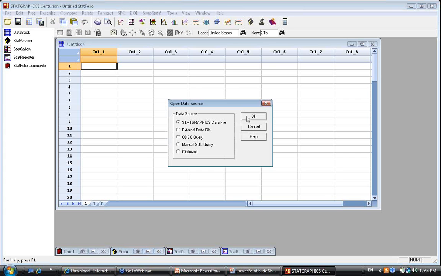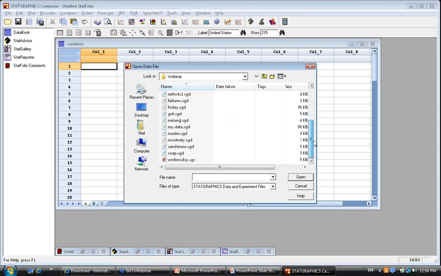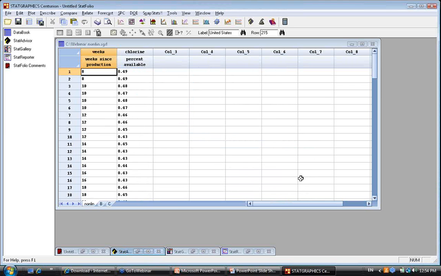For example, let me just call up that nonlinear file. By the way, I'm going to keep talking as long as there are questions. I enjoy doing this. So as long as people are listening, I'm just going to keep talking. This is an interesting question, though. It has to do with outliers.